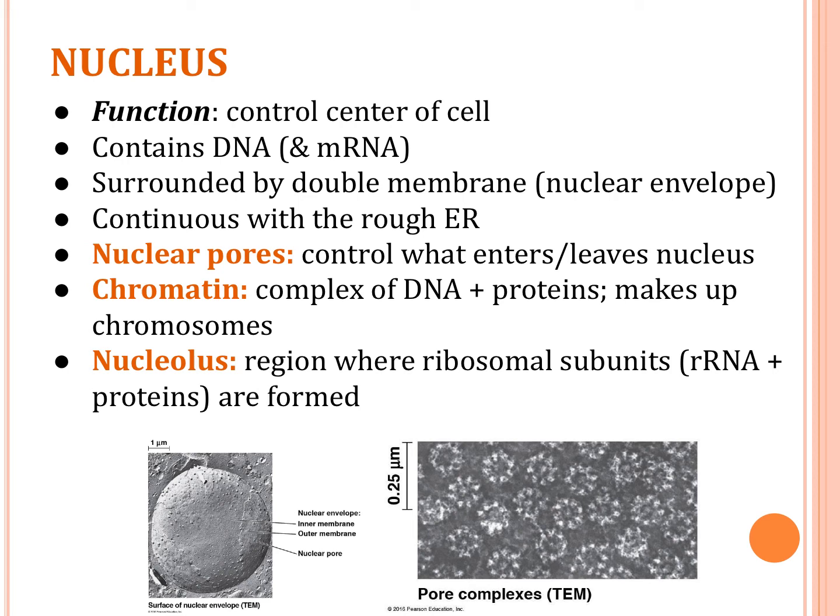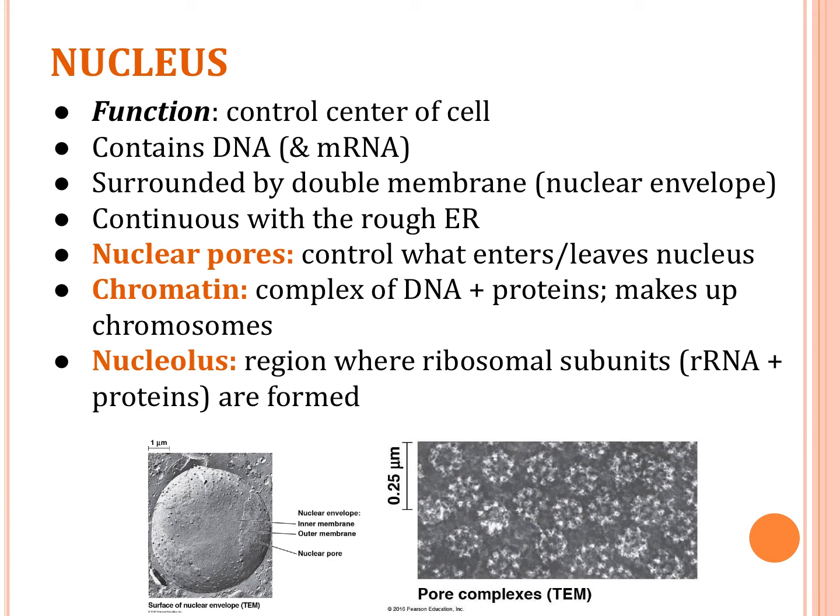The nucleus is surrounded by a double membrane called the nuclear envelope, and the outside surface of that nuclear envelope is actually continuous with the rough ER, or endoplasmic reticulum. Now, in order to get things in and out of the nucleus, proteins and RNA need to travel through. So those little holes are called nuclear pores, and you can see them in the diagram on the bottom right here. These are pores, and they're kept open by proteins that surround the pores.